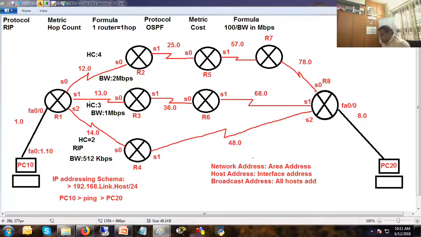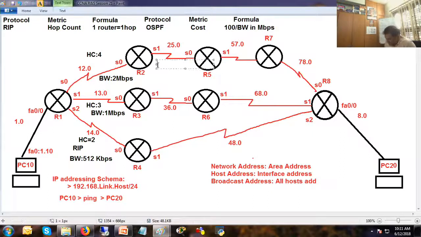Okay. Now tell me, your guess, what is the cost for R2? Apply the formula: 100 divided by 2 here. How much?